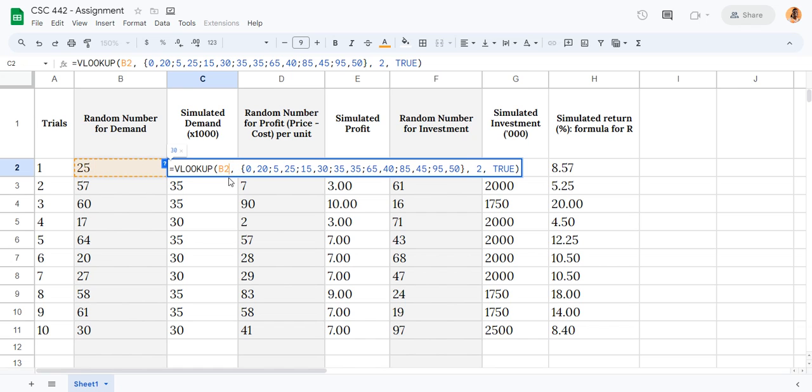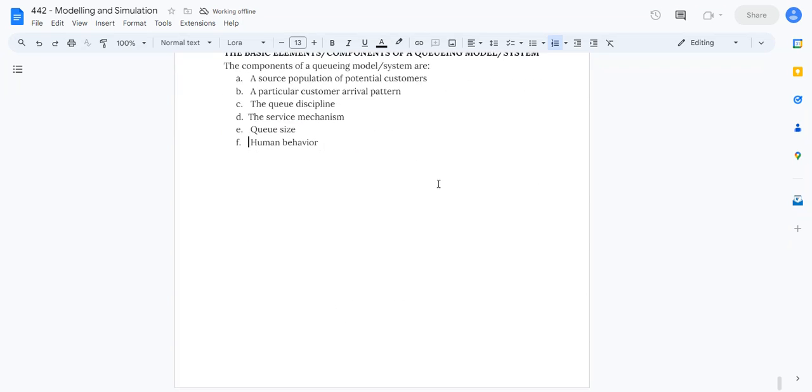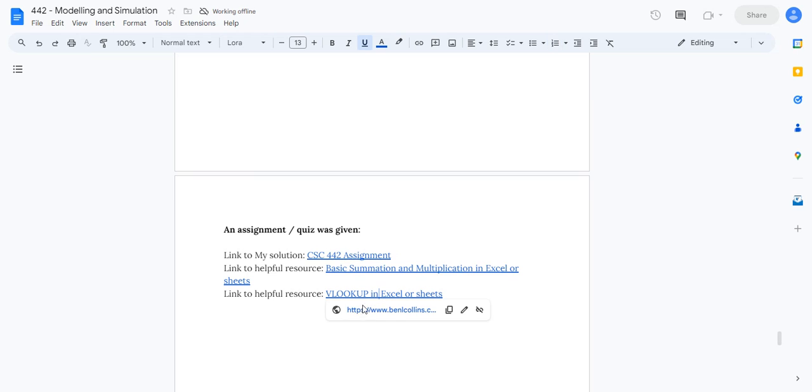All the values in your VLOOKUP formula are separated by commas. Okay. So the first value in your VLOOKUP formula is the search function. Second value is the array, and the third value is the index. I'll explain all these things. Then the fourth value is either true or false. So let me just quickly use this example that we have here to explain.